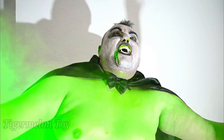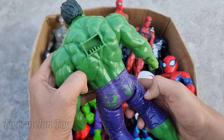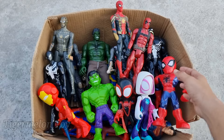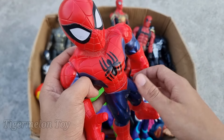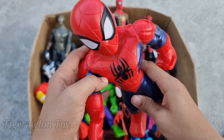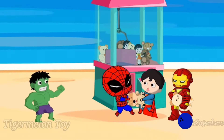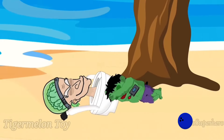Now who is next? Let's see this one — he's huge! Look at the green body, look at the abs, look at the chest, look at the biceps, look at the angry face, look at the purple jeans. This is a super strong superhero — this is the Incredible Hulk! Hulk smash! Wow, Hulk smash is very cool. Look at the abs, chest, biceps and the very cool purple jeans. Incredible Hulk smash is so cool!